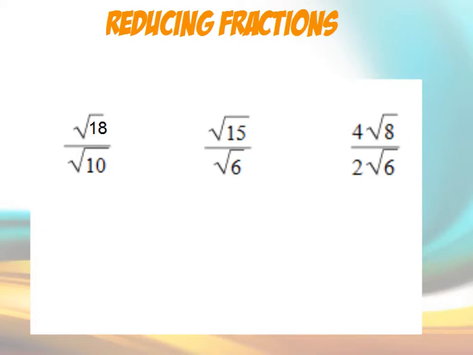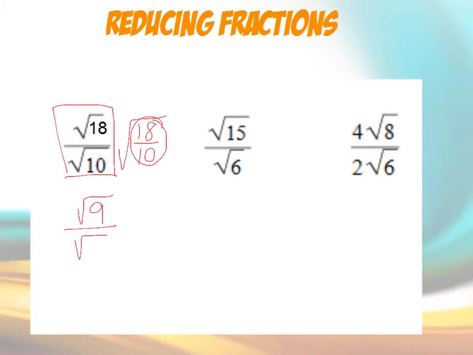Not everything ends up being a perfect square. Let's look at some of these that are not perfect squares. I want you to look at this, though, like if it were together. If this was the square root of 18/10, and I merged it back together, we would reduce this fraction. 18/10 can reduce. I can also reduce it when it's in this format. No need to combine it into one big radical. I'm just going to reduce it. If these are both in the radical, they can reduce like a normal fraction. 18/10, 2 goes into both of those. Let's reduce it. It'd be the square root of 9 over the square root of 5.